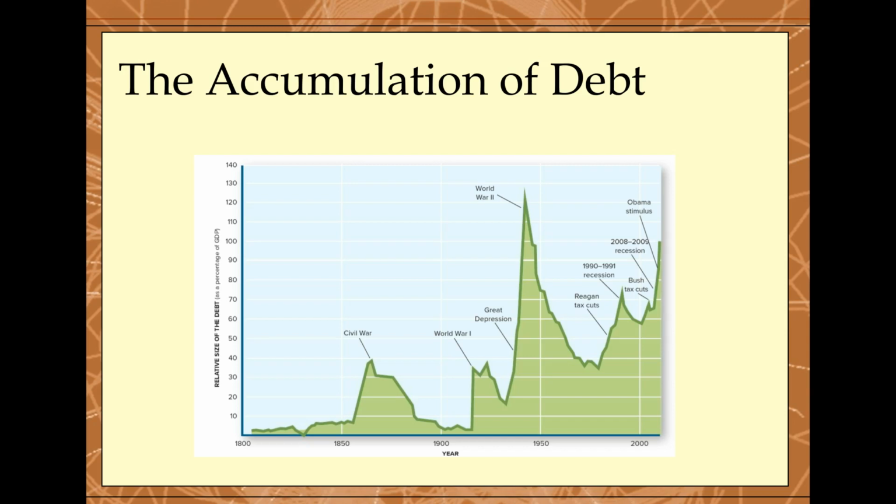And you could see here the rise and fall of the debt. So you could see that during times of war, let's say like the Civil War, the government needs money for the war effort, so it borrows a lot, and you could see the national debt picks up a lot. The same thing happened during World War I, right? And to a great extent, it happened during World War II. But then we started to see peacetime expansions of the deficit, which is unusual from a historic perspective.